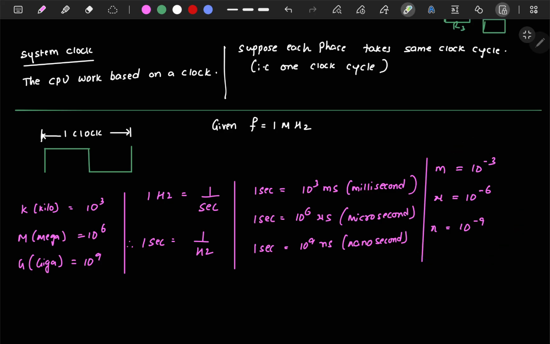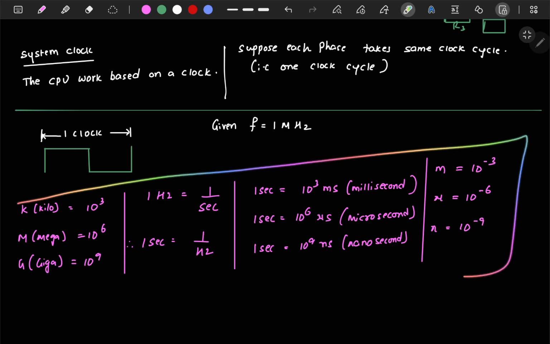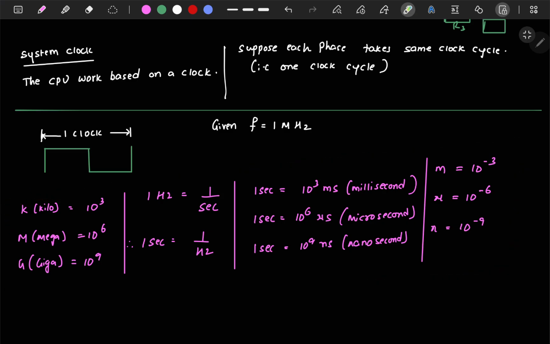Okay, you will understand why I am doing this when we solve one problem. So try to remember this part. Then it would be very easy for me to explain the concept and for you to understand the problems and everything. And it will be very easy when you are solving the problems also.